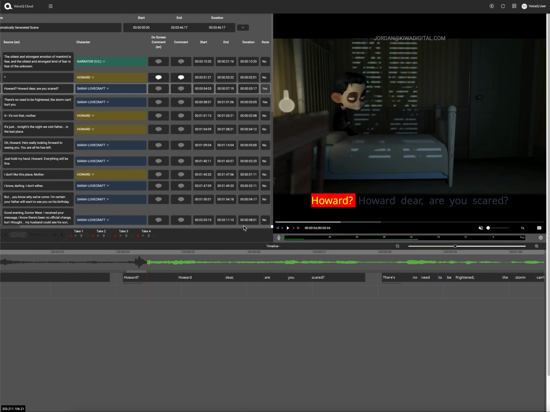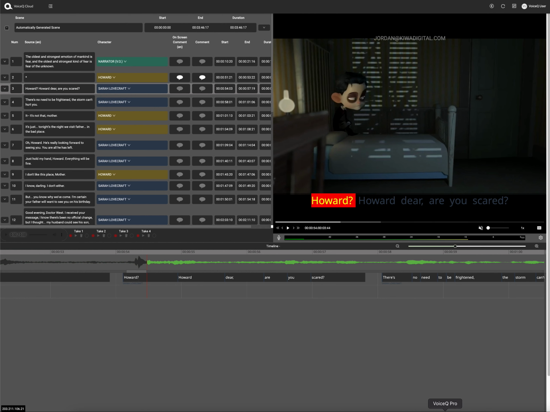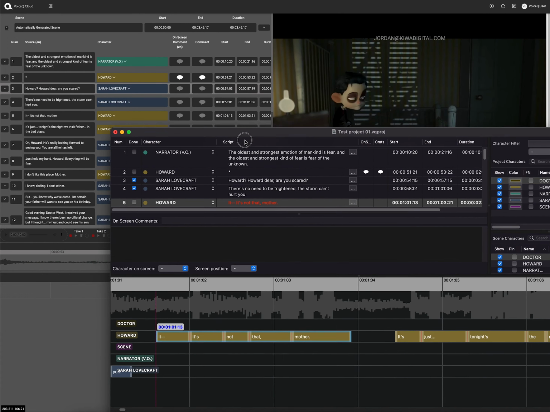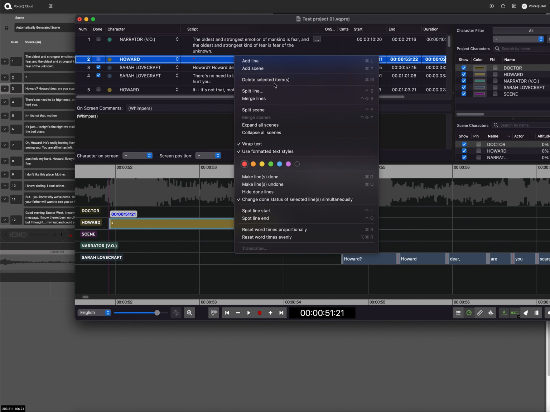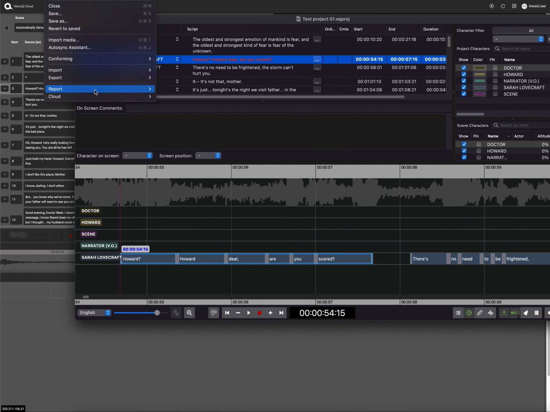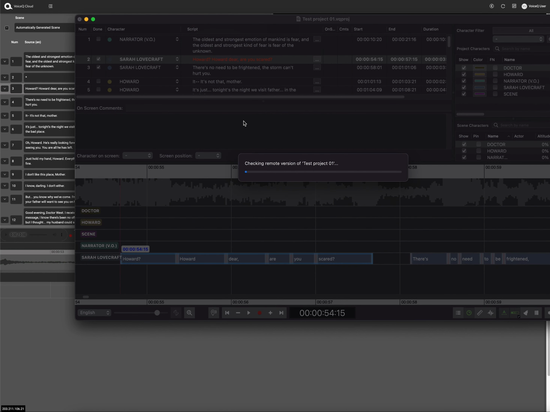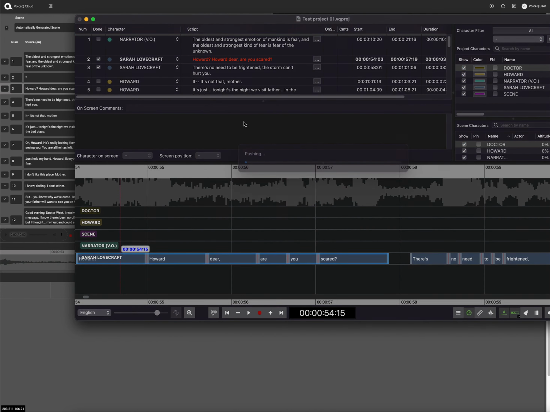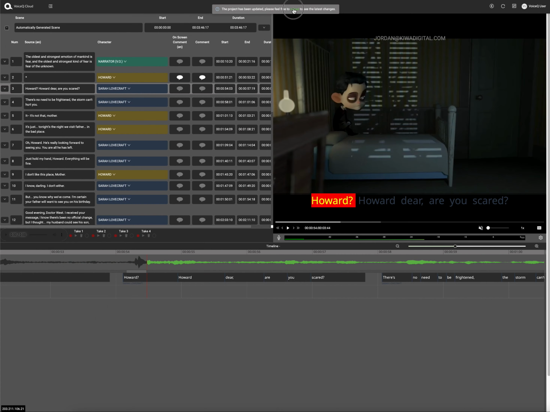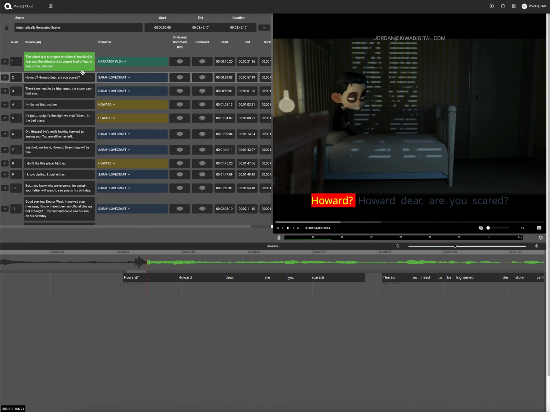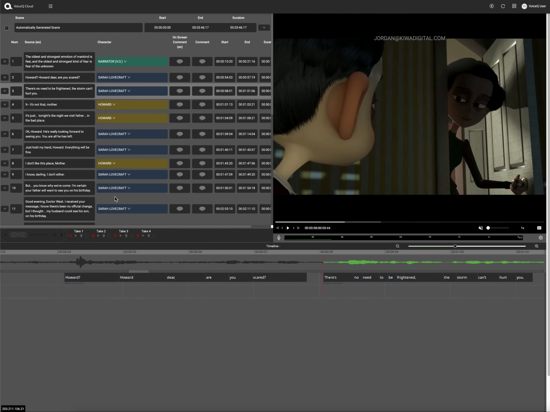All of these options talk to each other, and if I have the original project open here, you'll see that, say if I change something like this, so this line here looks incorrect, let's delete that. I go File, Cloud, Sync. It'll check the remote version, double check everything's correct, I'll save this, reload, and then you'll see that the line has been removed. This allows for very seamless transitioning.